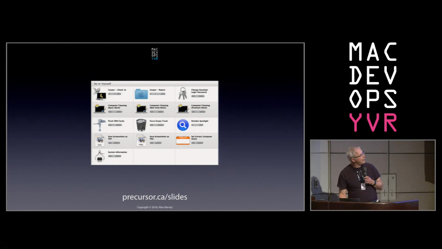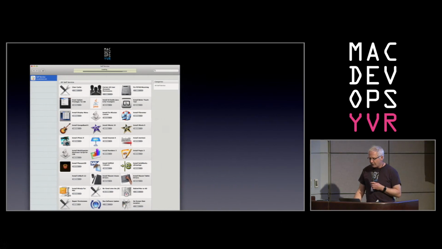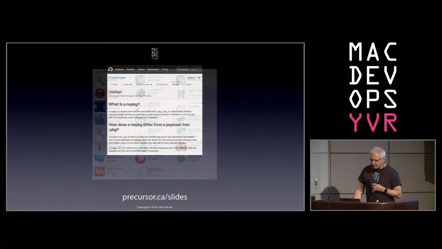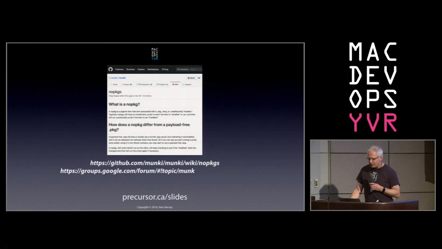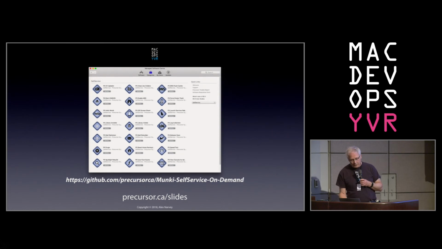I was impressed by the Jamf self-service panel. Jamf offers some great tools to users, and they're available even if the user is not a local admin. It turns out that Monkey can provide similar functionality utilizing on-demand items which have no package and perform scripts as root. So I went to town and I made my own self-service center. There's about 20 items in there, and they're all on my GitHub. The address is available from the slide download.